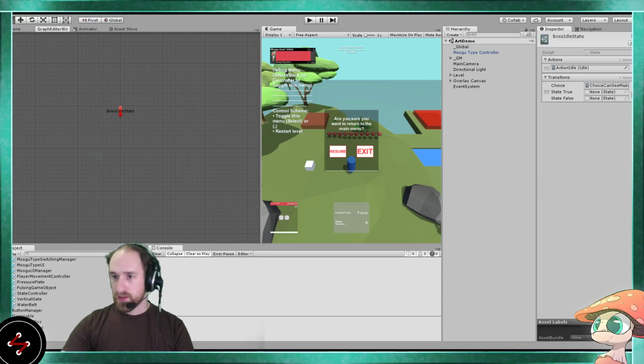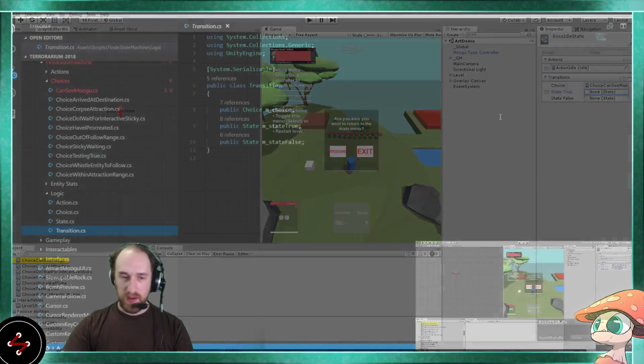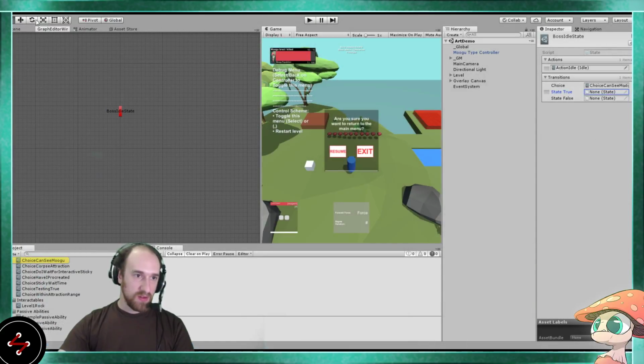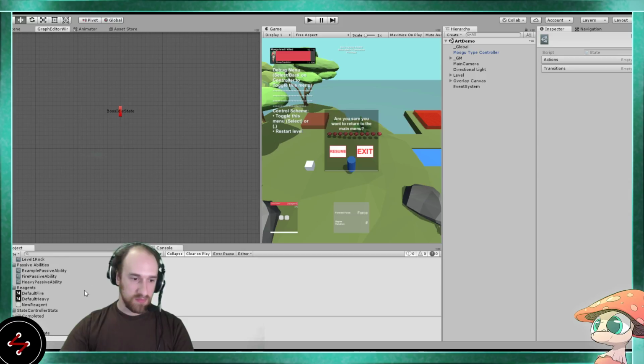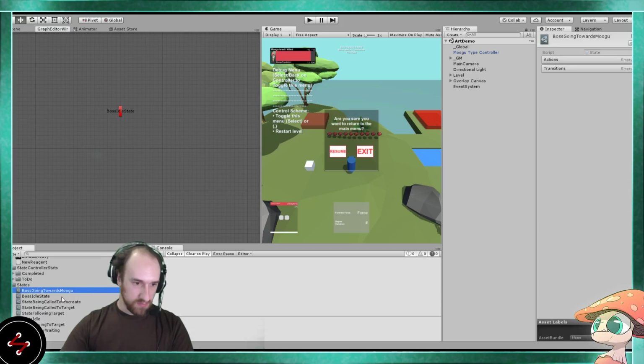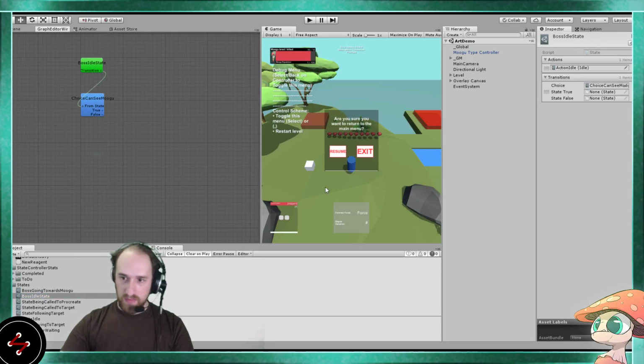Alright, choice can see Mugu state. Yep, so we'll do just a bunch of empty states for now. Boss idle, boss going towards Mugu. Okay.